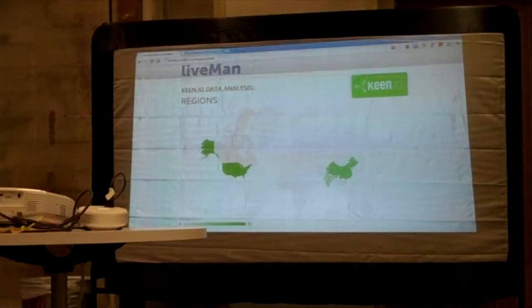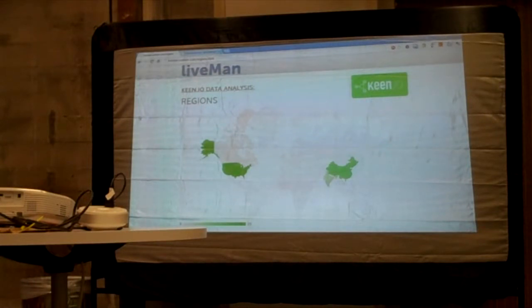My eventual goal is to create a model where I can represent crime as a function of location and demographics. So if you're walking through a certain neighborhood, you have your phone turned on, it's telling us where you are right now. It can tell you how likely you are to be in a crime area. So right here, I have my data analysis, and this is just being pulled from Keen's analysis API. And actually, Michelle emailed me earlier and told me I was using way too many requests for their analysis API.